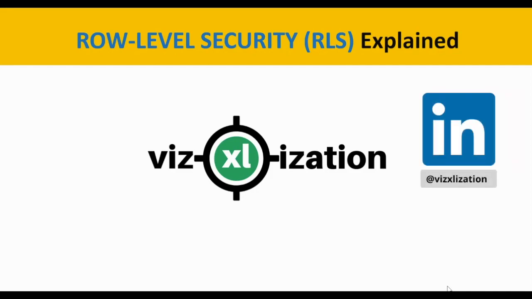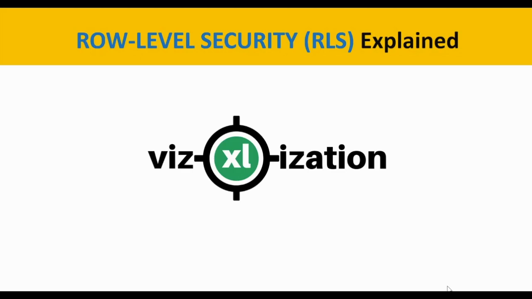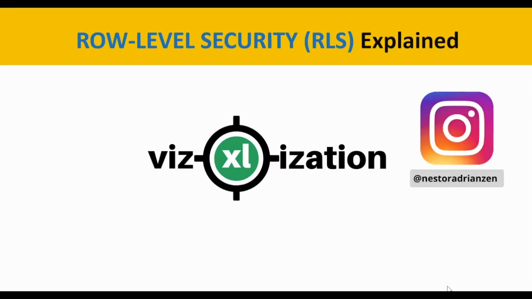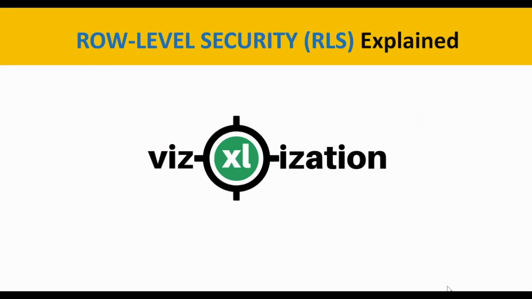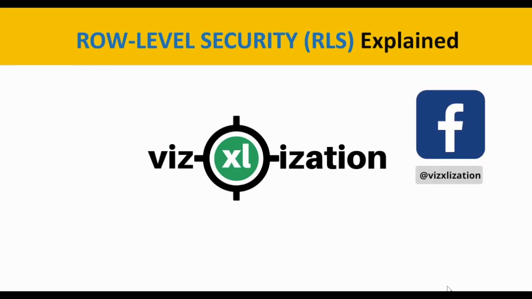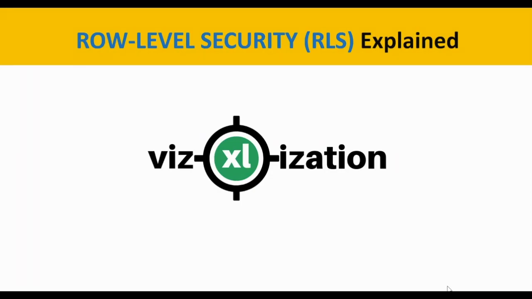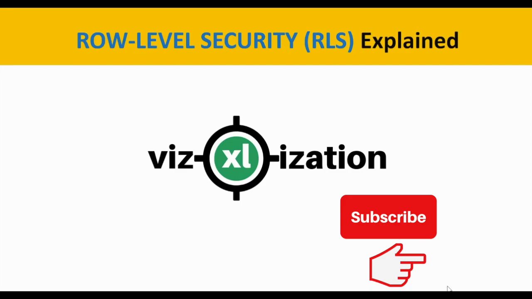Again, this is Nestor Adriansen, and today we're going to learn one of the most important security features in Power BI Desktop and the cloud service. We're going to learn about role level security. For those who are not familiar with this tool, role level security will help you implement restrictions on data row access. So, guys, this is a really hot topic and let's get started.